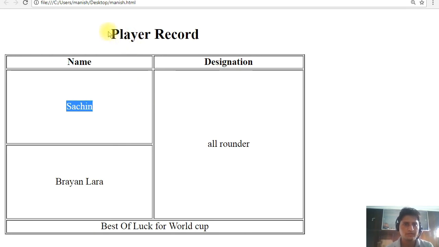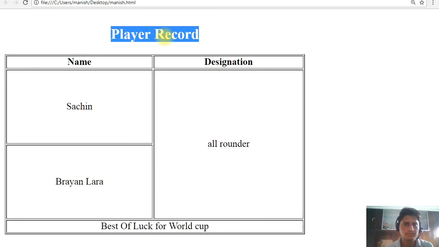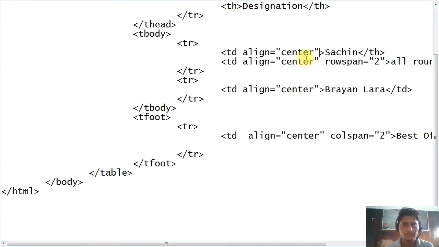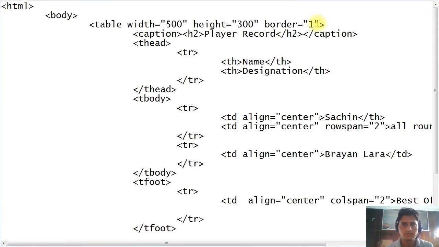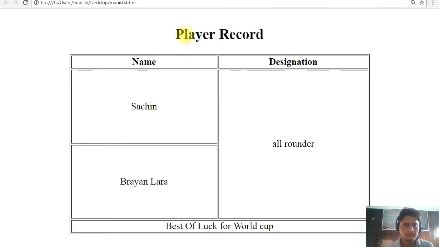If we have to make this table align to the center, we can also mention the property of the table. So write down the align, center, and save. So it's showing the result aligned properly into the center.